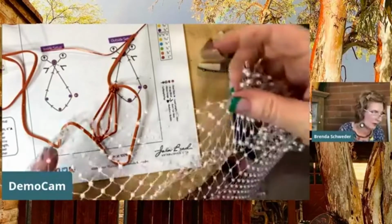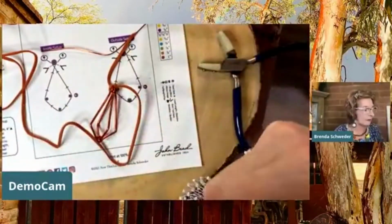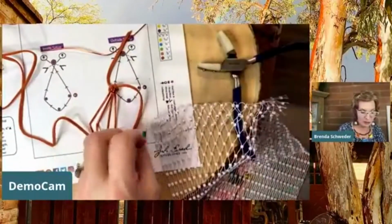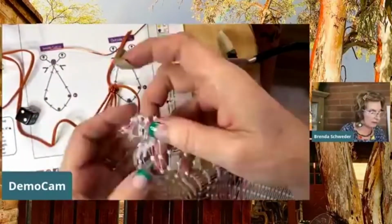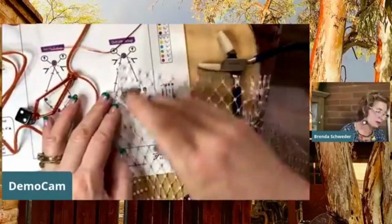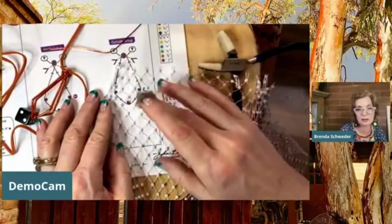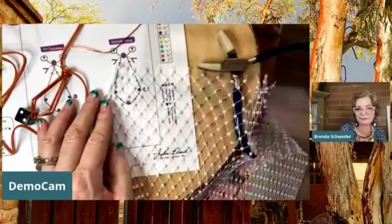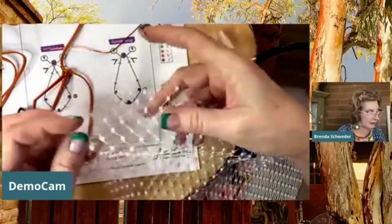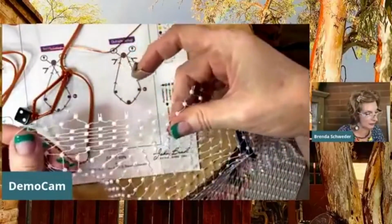So, okay, then we have this netting right here, and this is a little bit of the crazy part, because what I found out is I was so cute, and I was like, okay, I'm going to twist it all out, and I'm going to make a circle out of it, and I cut. Fail, because then I found out that it doesn't stretch so much in the one direction as it does in the other direction.